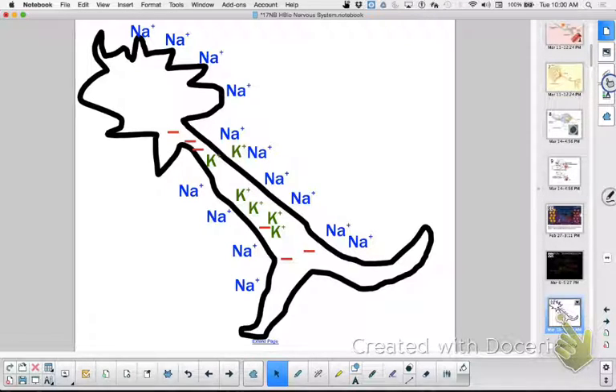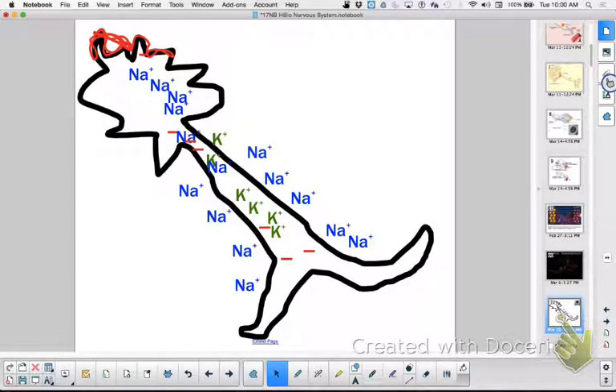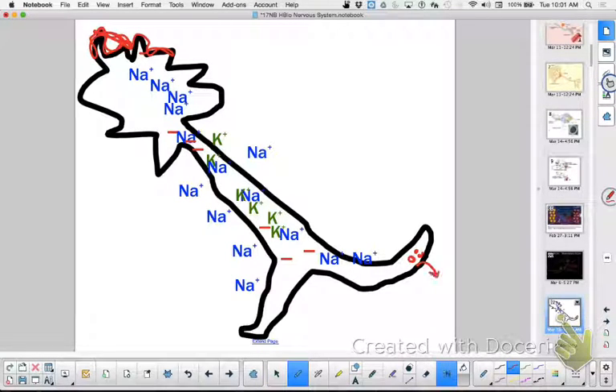When you receive some sort of chemical message triggered on the dendrites, it can start to open up the sodium gates. Sodium wants to go from a higher concentration to a lower concentration, so the sodium starts moving in. If enough sodium moves in, it reaches what's called a threshold, and then the gates start flying open like dominoes along the length of the whole neuron — sodium comes rushing in all the way down. The positive charges that were outside just came inside, and that reversal of charge is called an action potential.